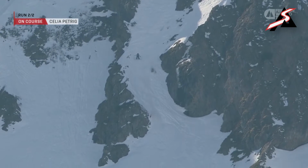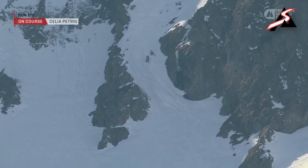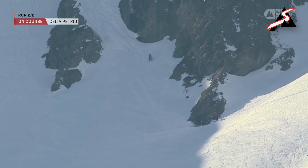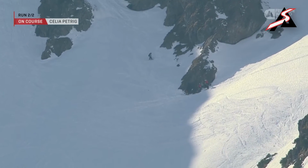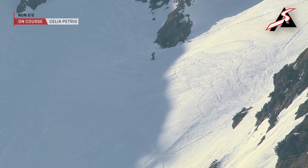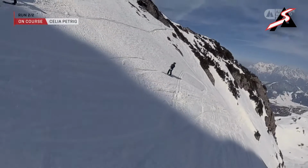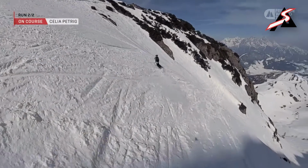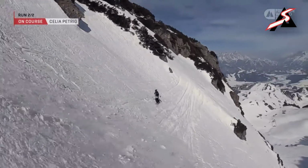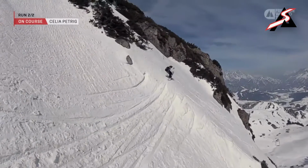And she's working her way through there. There's not so much difficulties with slough now, and she's probably moved through that a little more fluidly than in her first run. She's sitting in 3rd position right now for this event, so if she can lock in a few more cliffs and bring in some freestyle features, we can see her bump that right up. Yeah, already cleaner than she was through there on the first run.